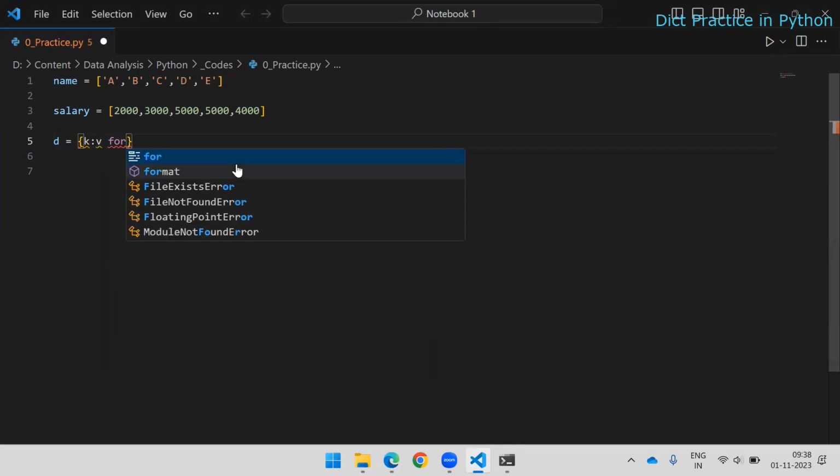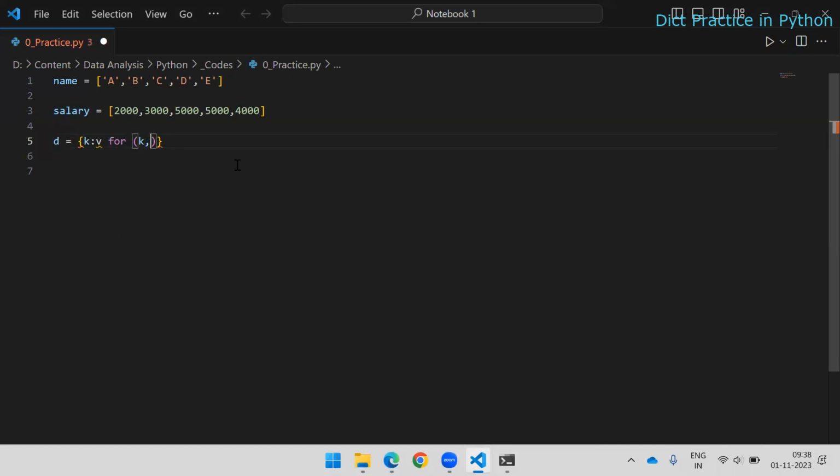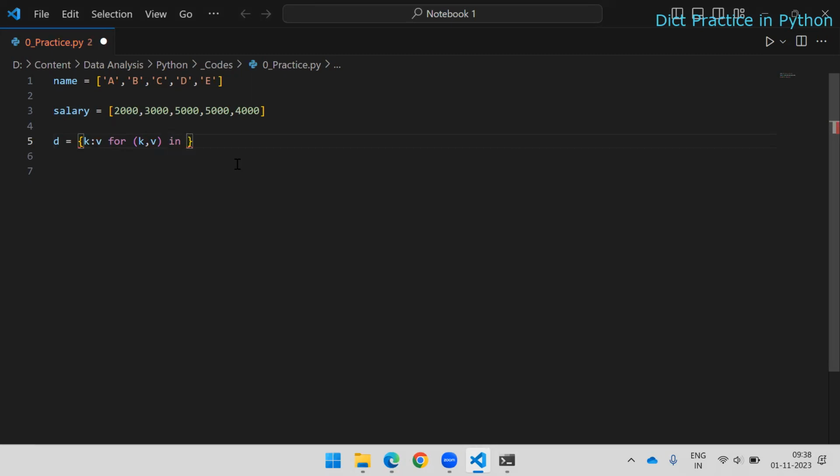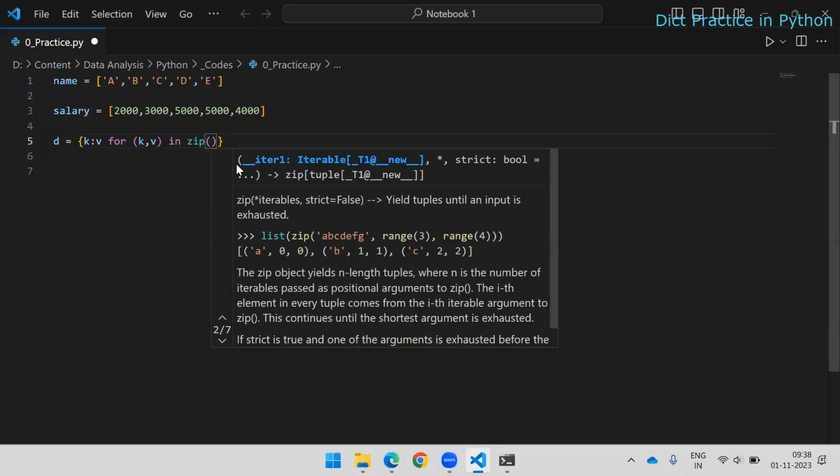Okay, and for that, I will use k comma v. This is the syntax for the list comprehension, and here you have to pass the zip. So the zip method we will use. Zip is a function in Python that we use to combine two iterables, so that we can treat them as pairs, meaning two values.